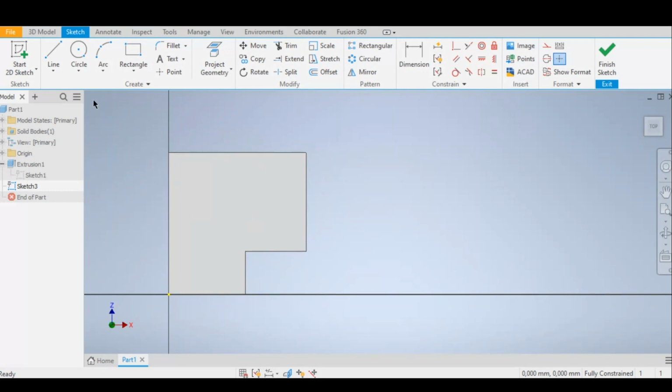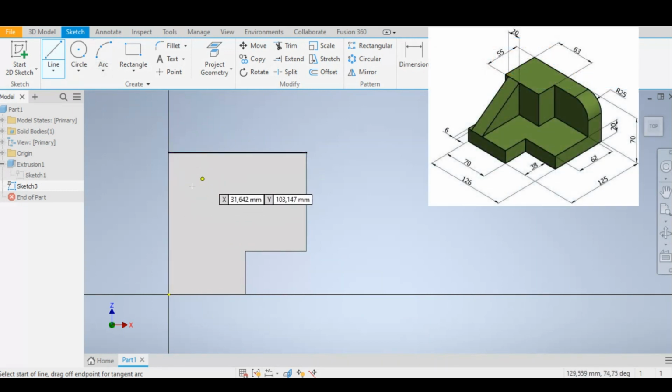So to do this, I'm simply going to use the line option, and from here you can see we still have our X and our Y coordinates to match everything up. So I'm going to draw this. I'm going to use my coordinate system, so I'm going to hit the tab button on my keyboard. Our X value is going to stay at 0, but for our Y value I want to use 125 minus 55. Once you select tab and enter your X value as well, you can see a preview of this point that we are going to use. Once you're happy, you can hit enter on your keyboard, and you can start to draw this section.